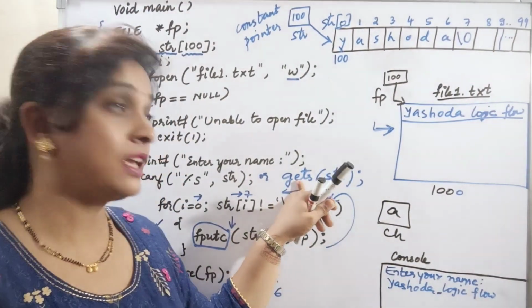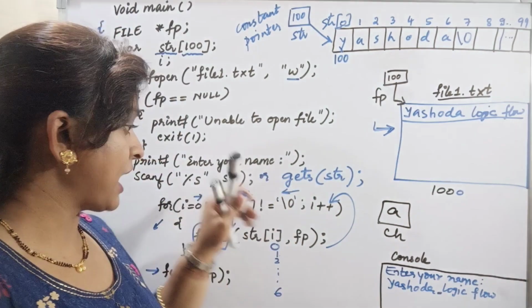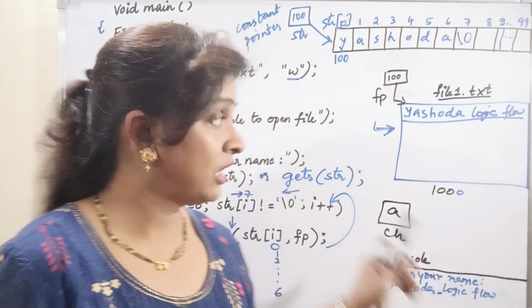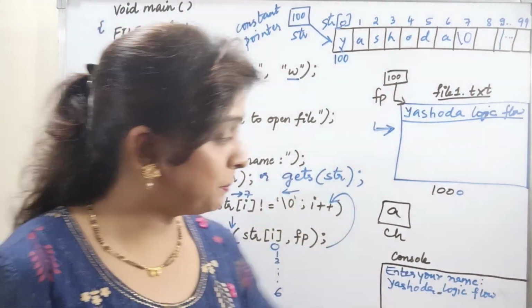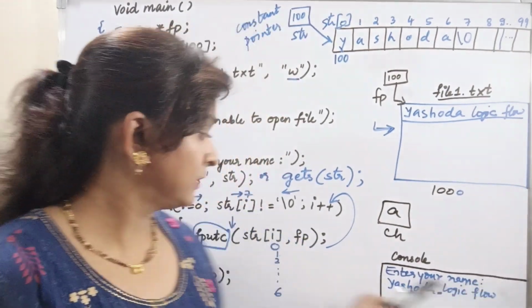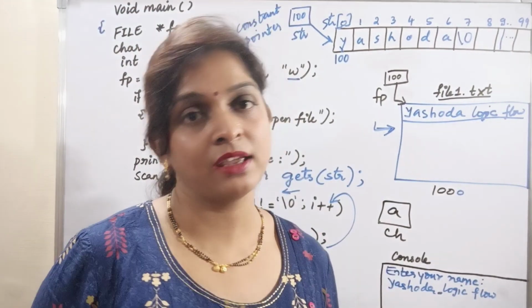if we take the string using gets. If it is with scanf, till here I am going to accept and that will be written character by character. If it is gets, the complete string will be accepted including the white space, blank space. Then as usual it will be written into the file character by character.